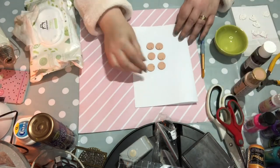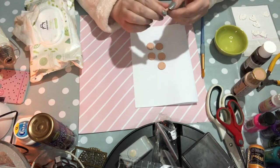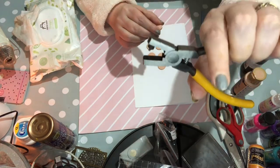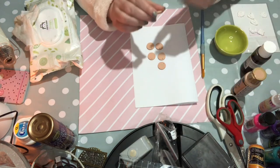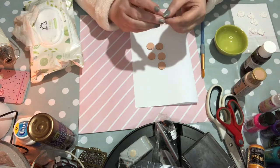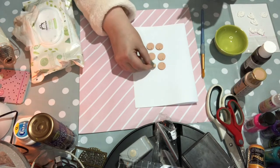Okay, I'm back. I've done both sides of these little MDF wooden pieces. What I've done is I've made a hole in them using this tool, which makes a hole. I've made the little hole so it's like a pendant. I've painted each side over just as a base coat.